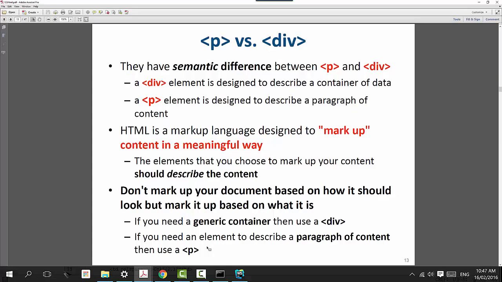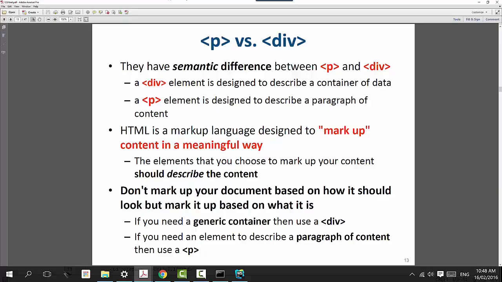Anyway, it will become clear later on. But the key message here: you choose between the tags based on the meaning, based on the role of this text I have in the page. Is it a normal paragraph as we know it in plain English? Use P. If it is just to group some elements together as one unit, you use a div. Don't worry if you don't understand it at this stage. We will see further examples.